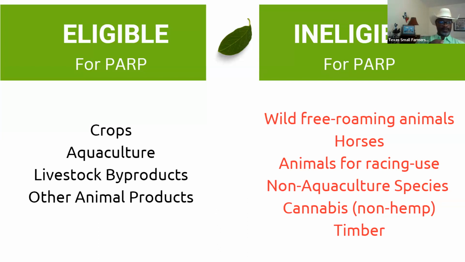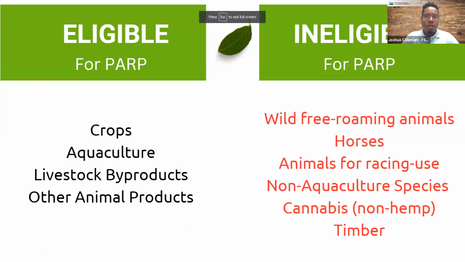Yeah, sure. So with non-aquatic species, I doubt we'll have a lot of those on the call, but generally, if they don't meet the definition of aquaculture as FSA defines it, then it'll be ineligible as an aquatic species. Generally, aquaculture is any species of aquatic organisms that are grown as food for human or livestock consumption or for industrial or biomass uses. It can also include fish that are raised as feed for fish that are consumed by humans, and any ornamental fish that might be grown in some type of aquatic environment.